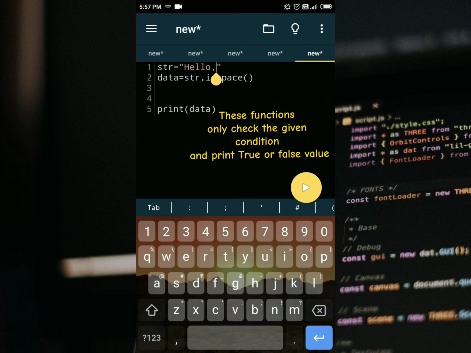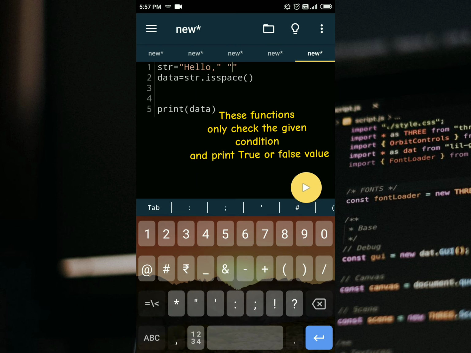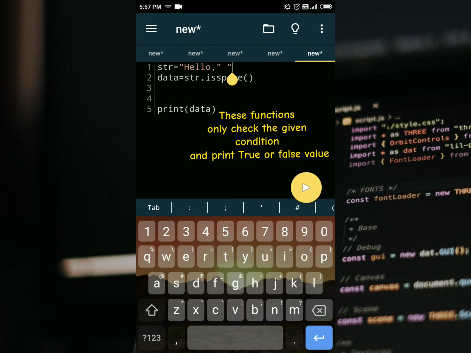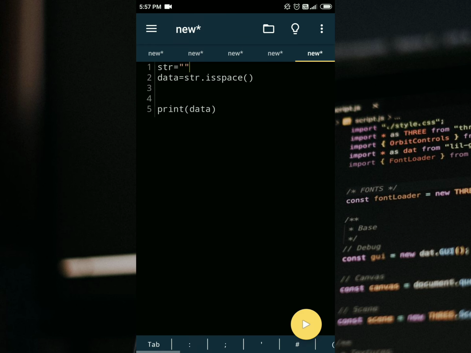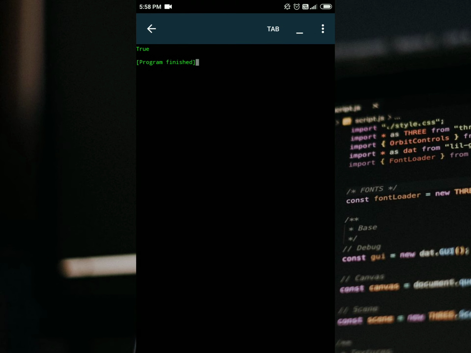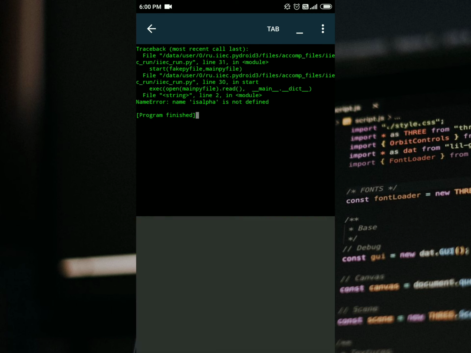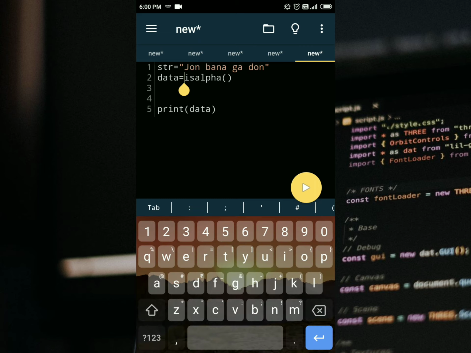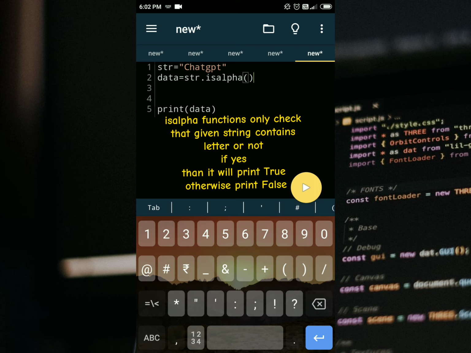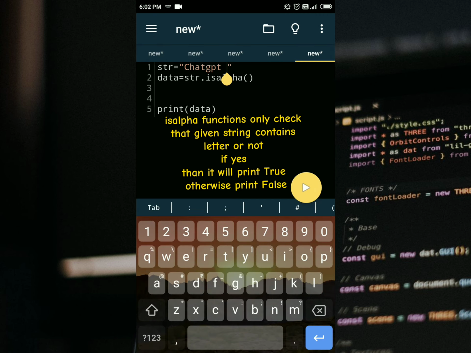These functions only check the given condition and print true or false value. This alpha functions only check that given string contains letter or not.